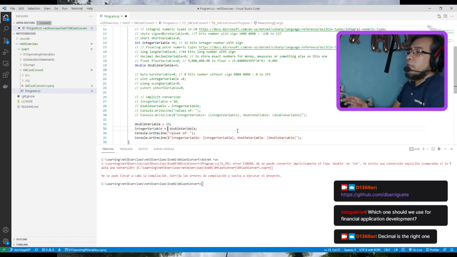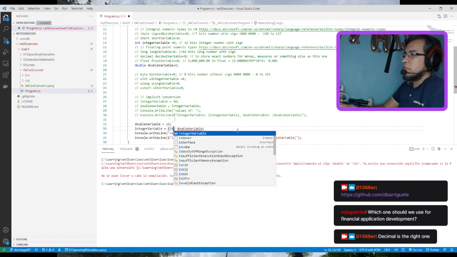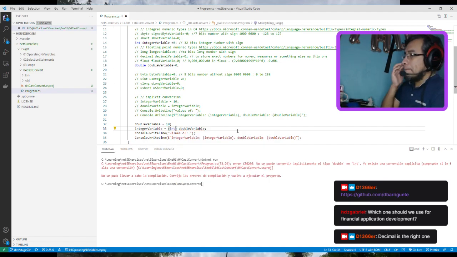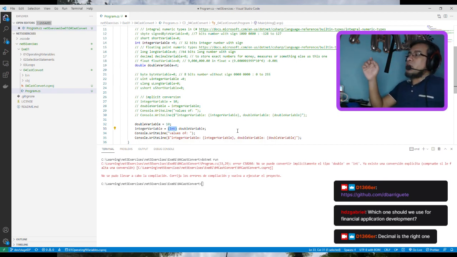You have the double variable, and before the double variable, you place parentheses and the type that you want to convert to. In this case it is int. It says, okay, this is a double variable, I know I want to store it in this integer variable, and before sending me the value, cast it or convert it to an integer.